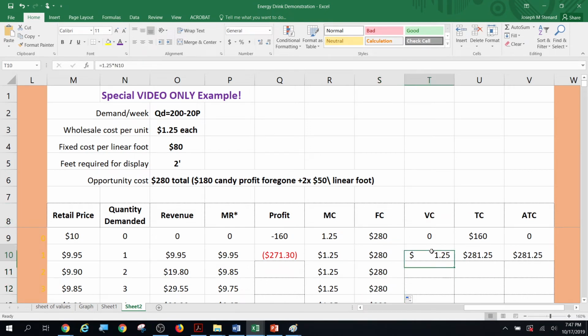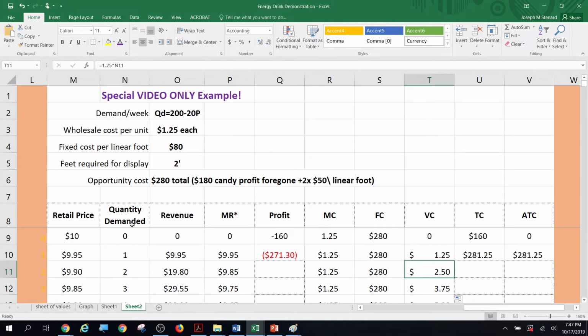So our variable cost is going to be a culmination of every can that we sell. So if we only sell one can, our variable cost is only $1.25 because cans in this problem are $1.25. But if we were to put in the formula, we'd say that the variable cost is going to equal, take a look up here, $1.25 times however many we sell.